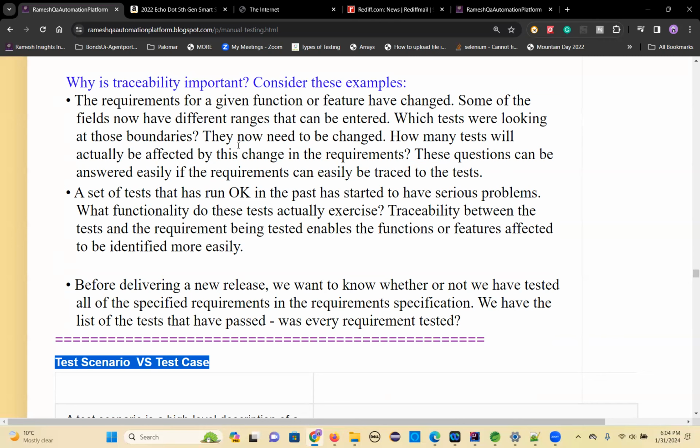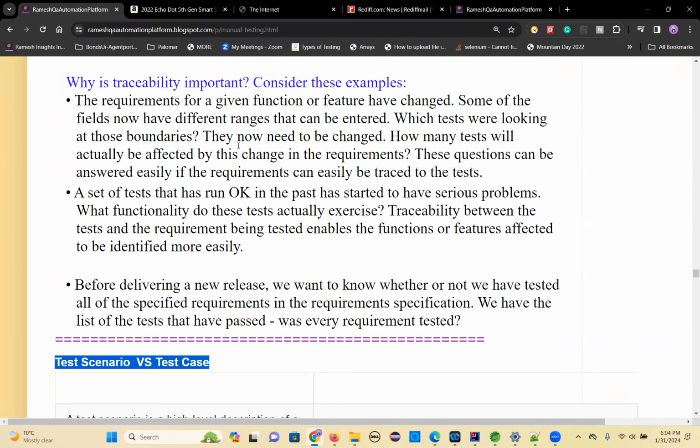Now, how do you know how many test cases are going to be affected by this change? Your manager asks, can you tell me how many test cases need to be updated because of this change in the requirement? How could you tell that?